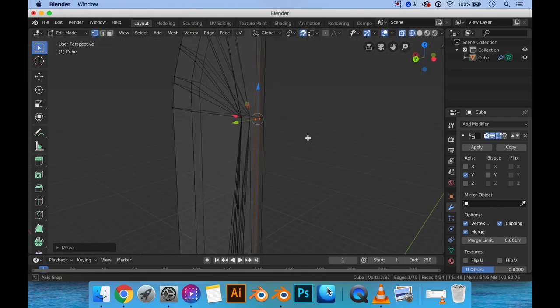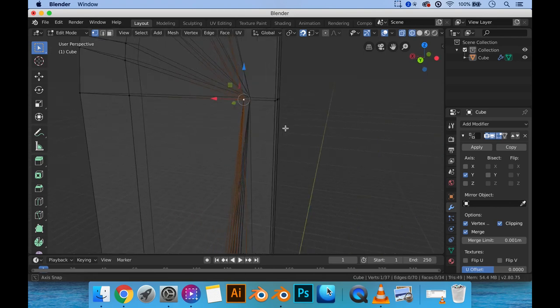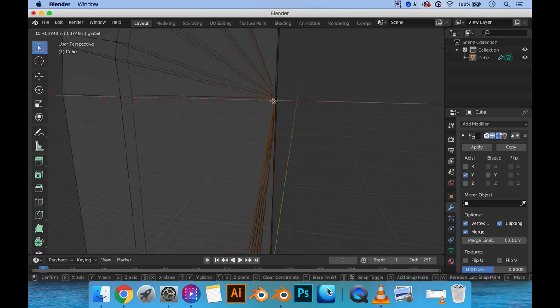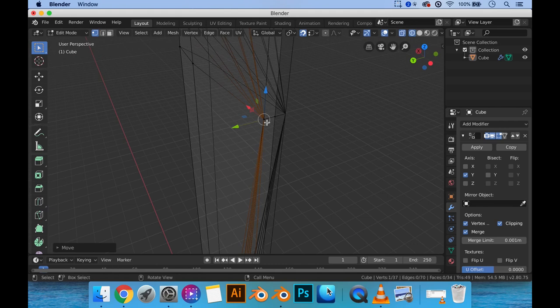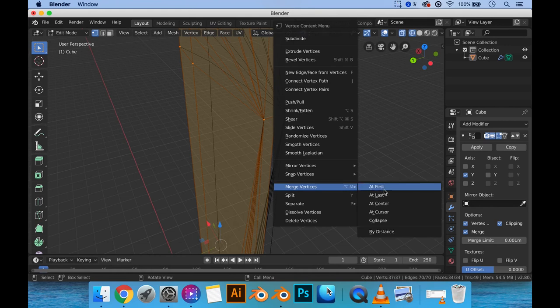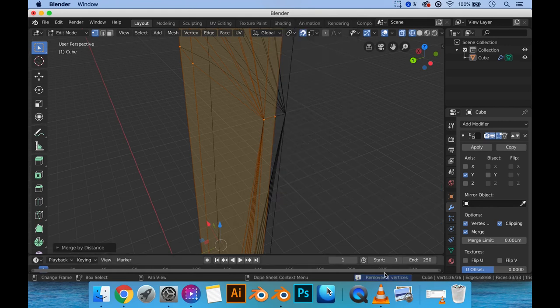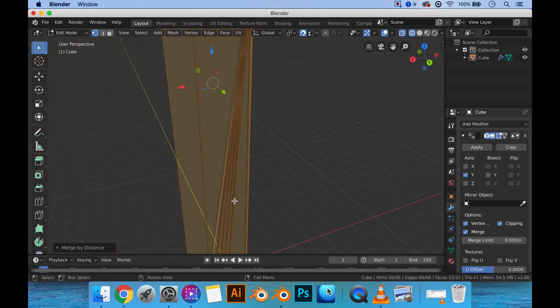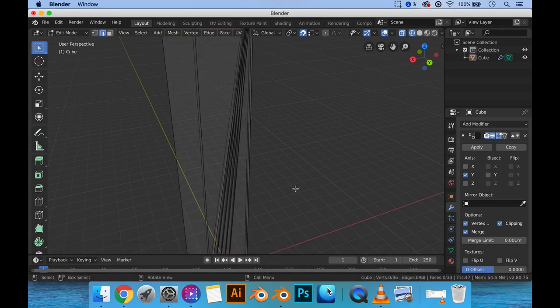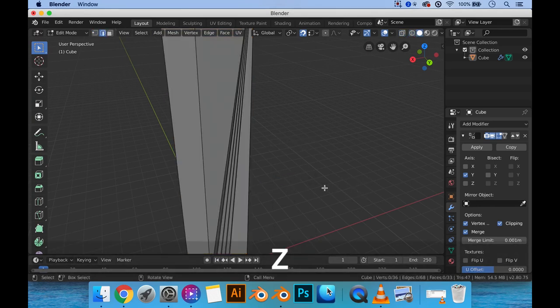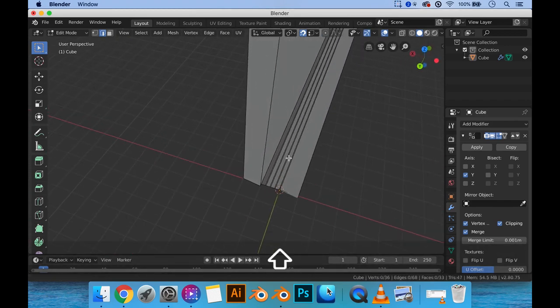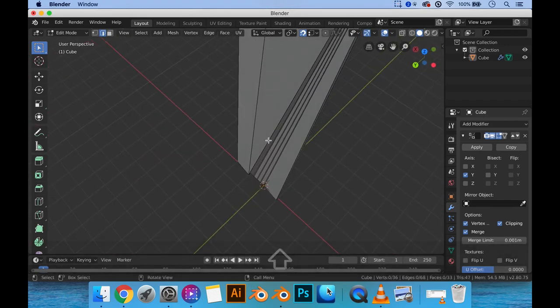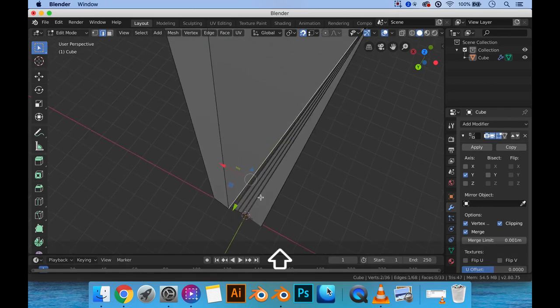And I'm just going to grab this end point right here, grab it to the section right here, double click A, or just click A once, right click, merge vertices by distance. One vertex has been removed, which is this section right here, and we can just delete all these edges right here. I'm just going to go into edge mode. Let's go back into solids. Let's grab these vertices right here. Or actually, I think it's easier if I just delete the faces right here.